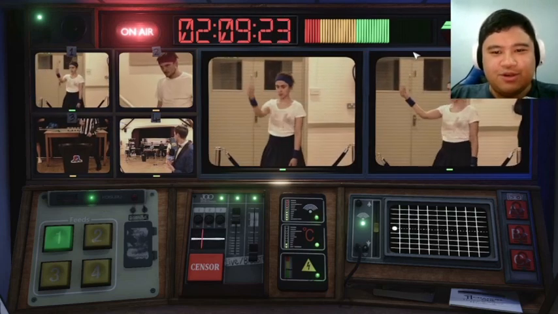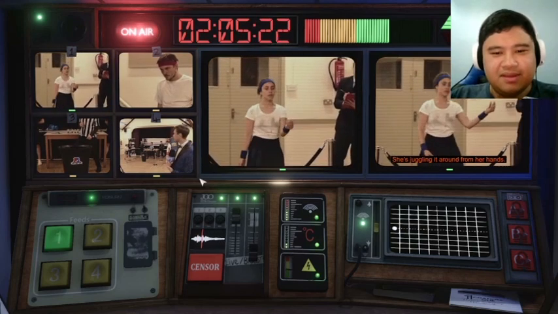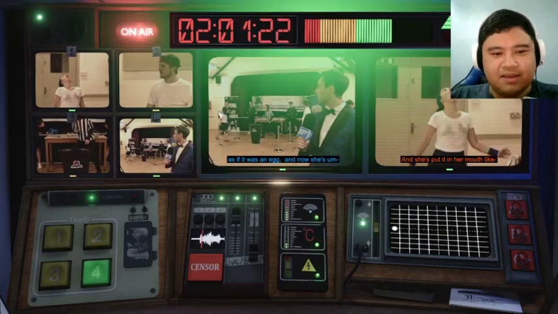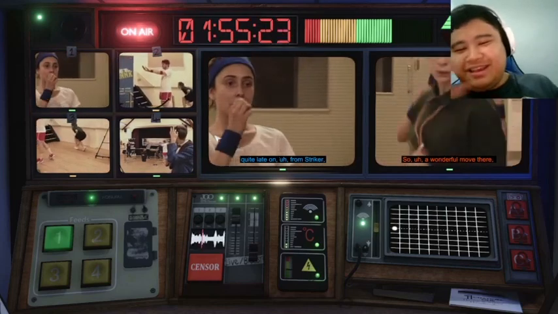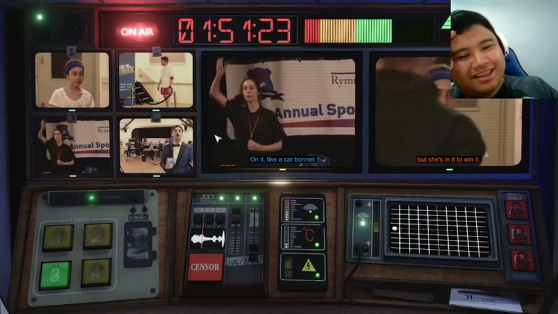Need to reach high level. She's juggling it around from her hands. And she's put it in her mouth as if it was an egg. And now she's spat it out. She did the egg spit. So a wonderful move there, quite late on, from Striker. It's weird, but strangely intriguing. Bonnet, like a car bonnet.